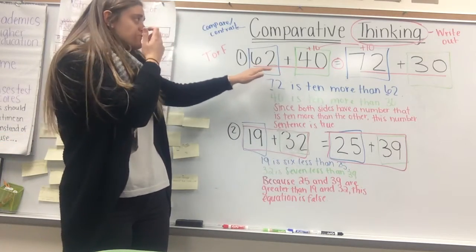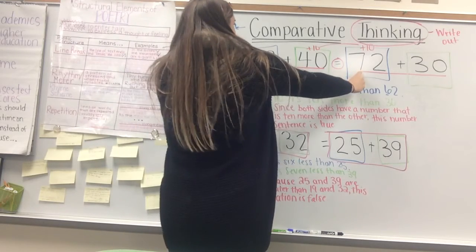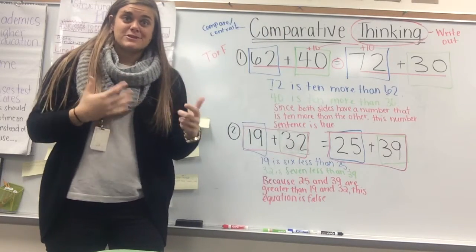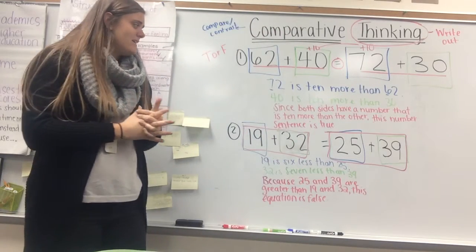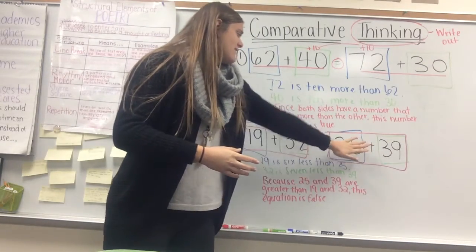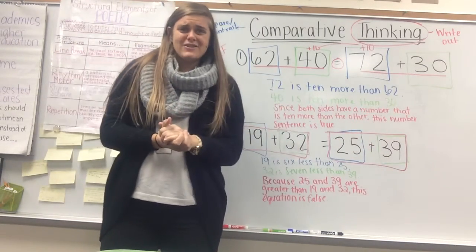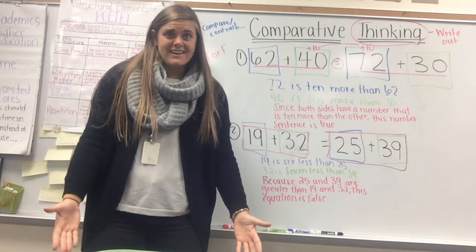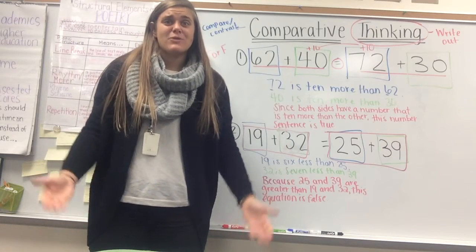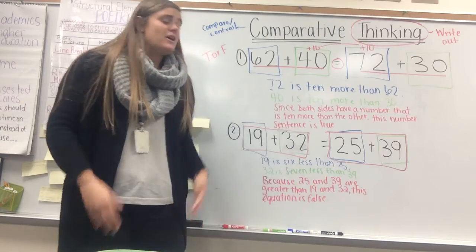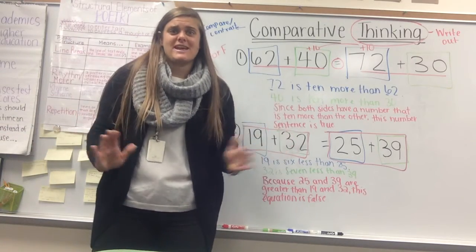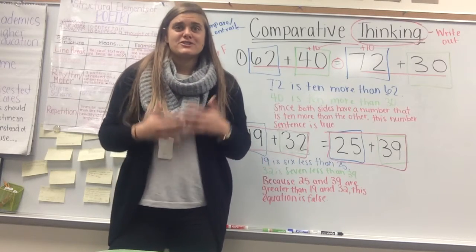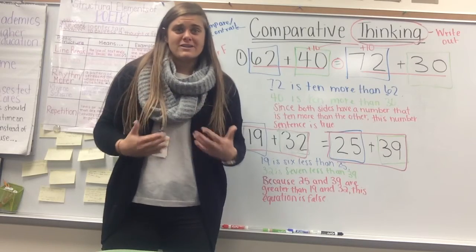If you looked up here, we saw that even though 72 was bigger than 62, 40 was bigger than 30. So we knew that we could compare them to try to figure out if it was true or false from there. But if you have numbers that are big and numbers that are smaller, you automatically know that this is false. Again, this is all about thinking. You have to think and you have to write out in words what you're thinking. So you're going to try one of these at home. If you don't understand, it's totally okay. This was supposed to be an introduction to you. I want you, however, to try to write out in words what you're thinking.